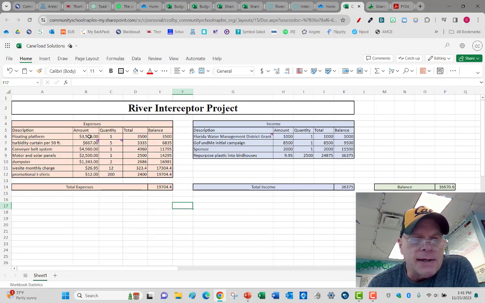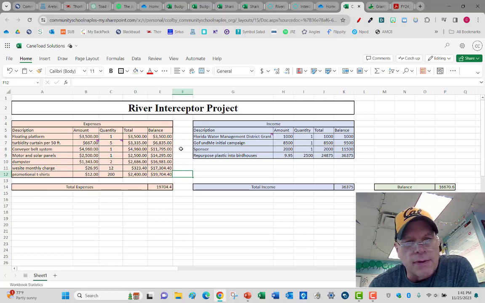Now, if I'm formatting money to be currency, then all of these should be formatted to be currency. But I can actually use a format painter, choose some of these that are formatted as currency, click this format painter paintbrush, and then the next cells that I select will match the format of the previous cells. And so there's a shortcut for that.